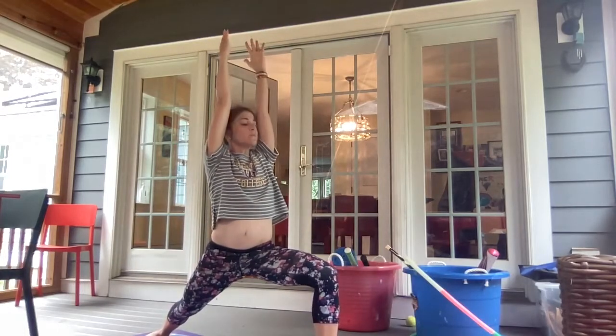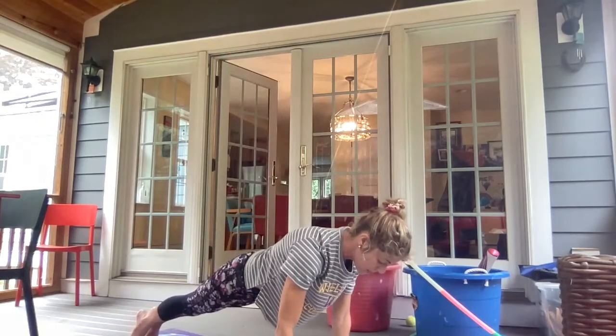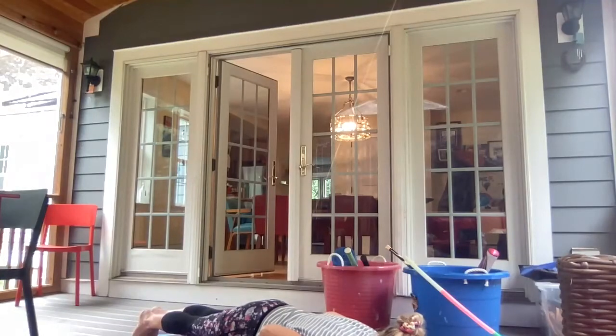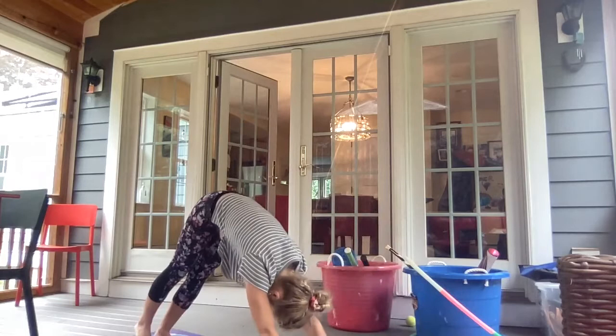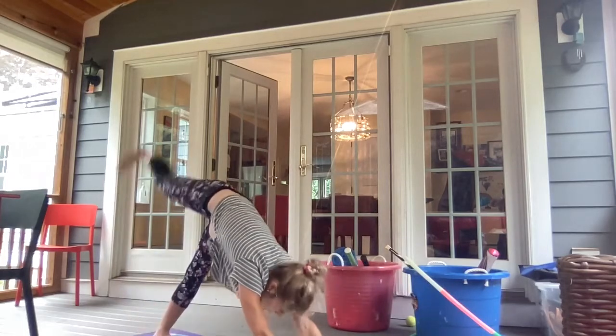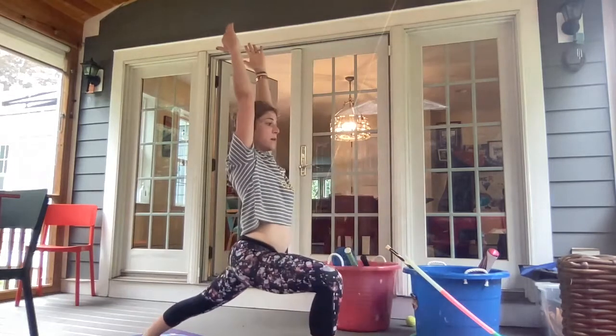Inhaling here. Exhale, palms come down back to a plank pose. Inhaling in plank, exhale, chaturanga. Inhale, up dog. And exhale, downward facing dog. Inhale as the right leg comes up. Exhale, right foot between the hands, warrior one.